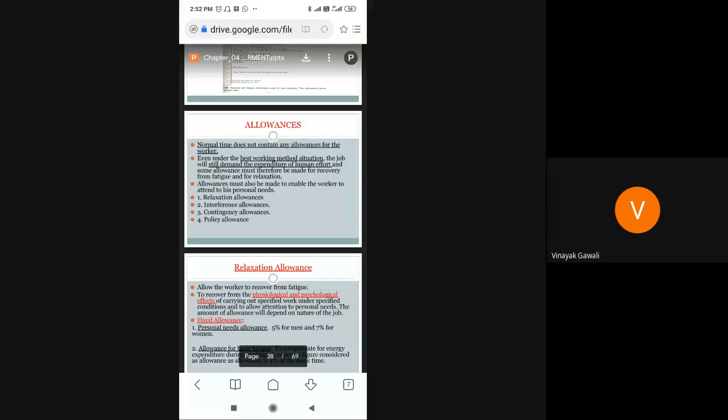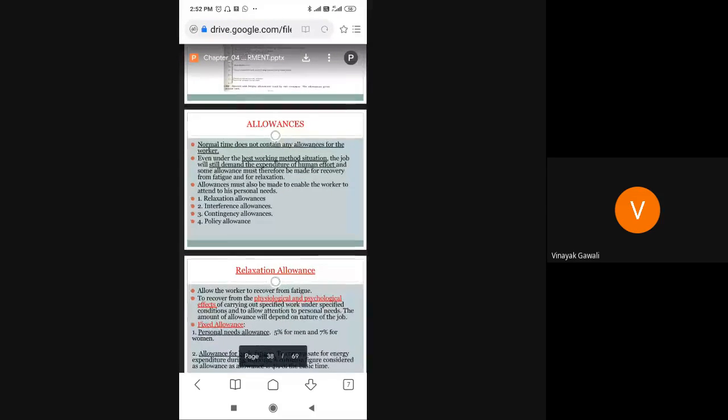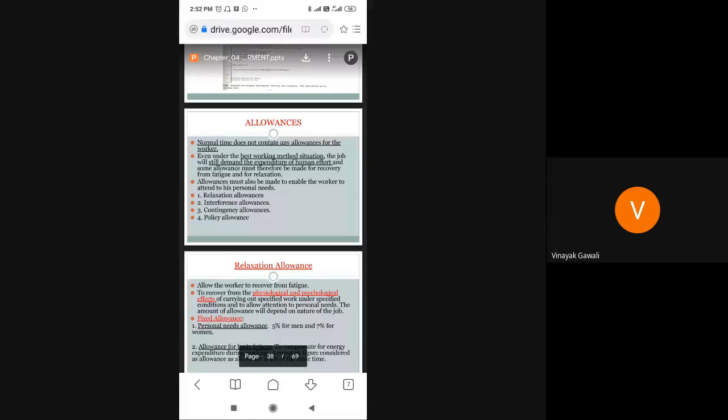So normal time does not contain any allowance for the worker. Even under the best working method situations, the jobs will still demand the expenditure of human effort, and some allowance must therefore be made for recovering from fatigue or for relaxation. Sometimes there is an 8 hour duty and the worker is continuously working on the machine.